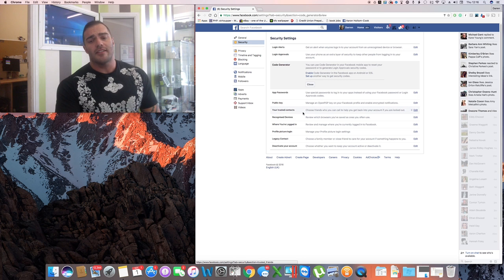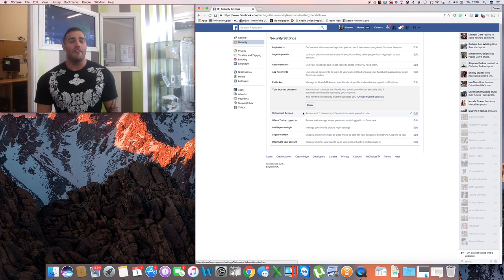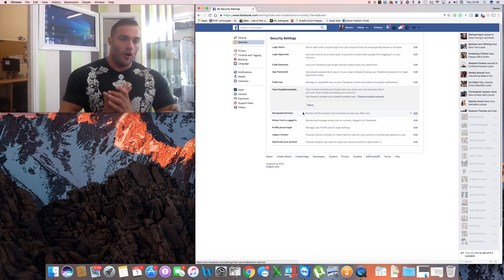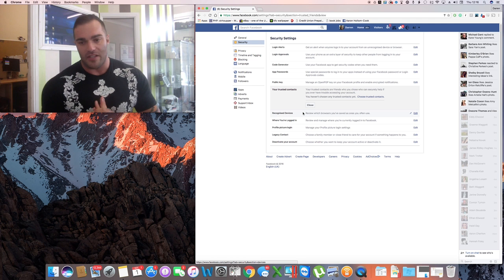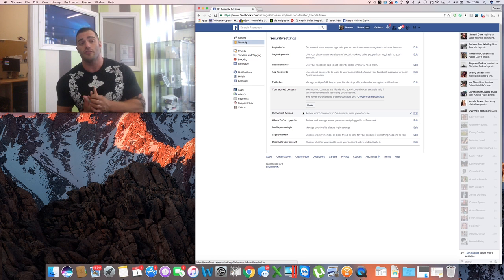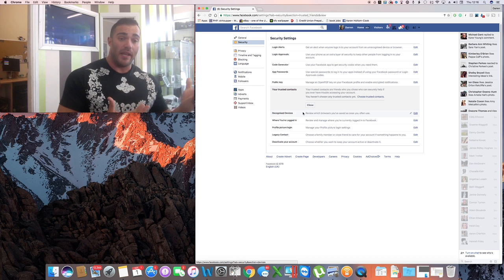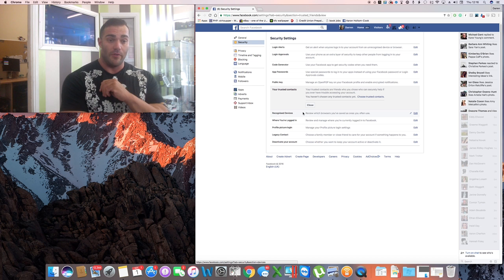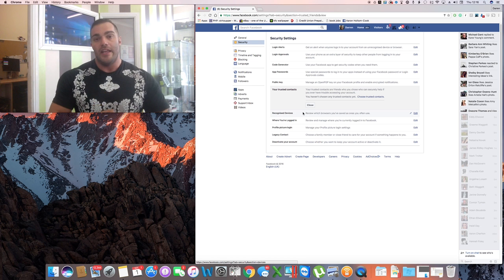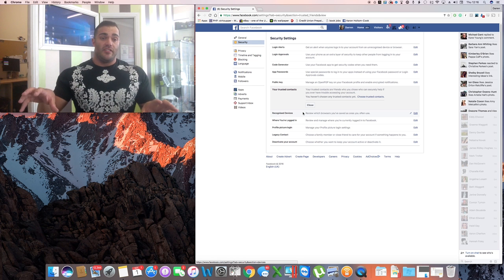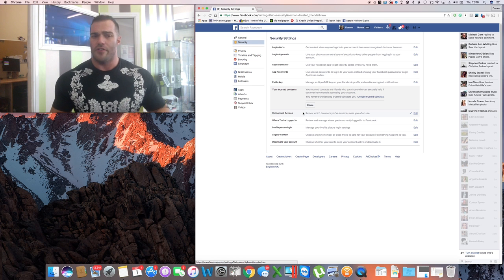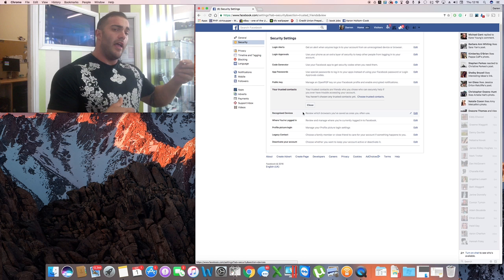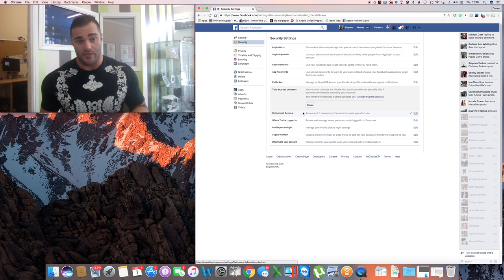Trusted contacts. If you get logged out of your Facebook, or you can't get in, or you forget your password, you can set up trusted contacts. Trusted contacts would be several people you may know who may know information about you. What will happen then is you would get several different pictures, you name who they are, or it's a third party contact to contact them, and then obviously request the password confirmation.